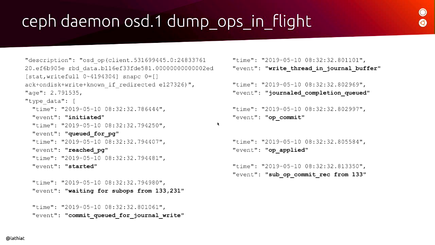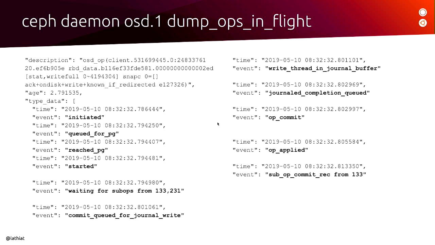Another tool that Ceph gives us is the ability to introspect all of the operations that are in flight in the system right now. So I can go to any individual Ceph OSD disk and run this dump ops in flight command. It will actually print out all of the operations in flight right now, and shows me each of the steps that operation has gotten up to and at what time that step happened. And so theoretically, if we've got operations that are taking multiple seconds, I should be able to look at this dump ops in flight, see an operation that's maybe 3 seconds old, and then see at what step it got stuck, which step took a long time.